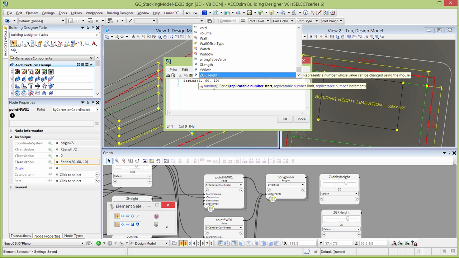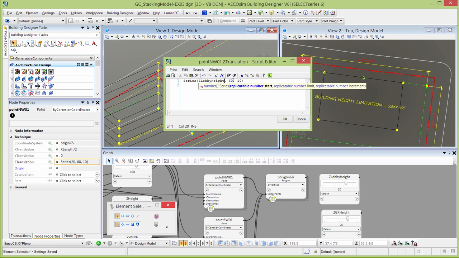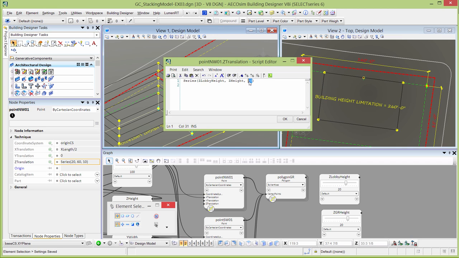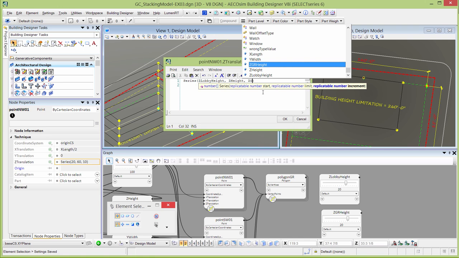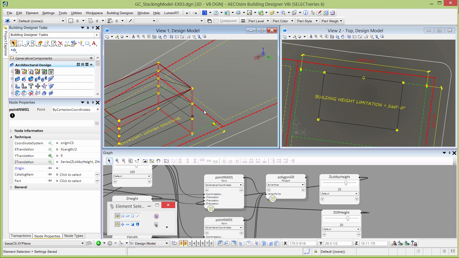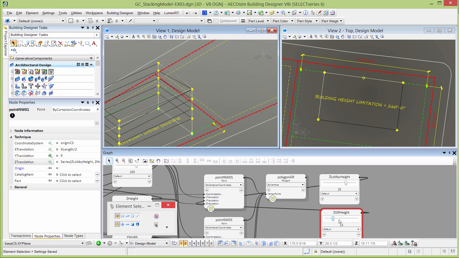So I start typing that, and you can see as I type, different variables come up here, and I can just double-click the one I want to use. And then our limit is going to be just our Z height, total building height. And our increment will be the Z guest room height. And we'll select OK. So you can see that spacing changed because my guest room height was at 20. If I move that slider down, then it's going to change those points. And it's going to add points as we get smaller, because obviously the less floor-to-floor height we have, the more floors we could get in that height.